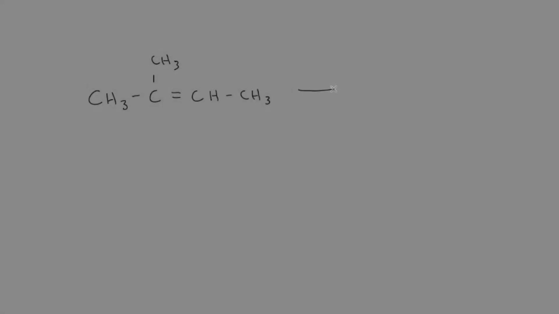So using Markovnikov's rule, if we added water to this alkene, what's going to happen? What's that water going to do? It's going to split apart this double bond with some addition, and it's going to add an alcohol and a hydrogen across the double bond. But how do we know where to put the alcohol and where to put the hydrogen in the water? That's what Markovnikov's rule tells us.